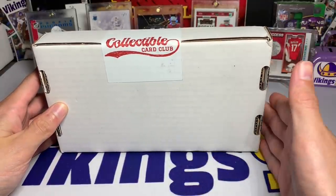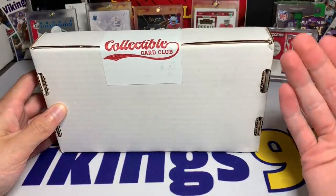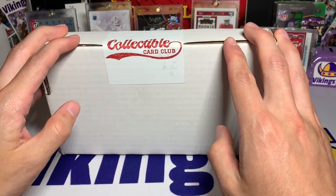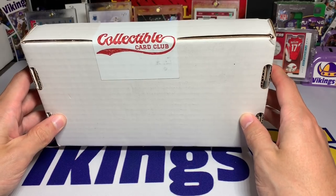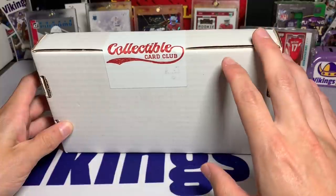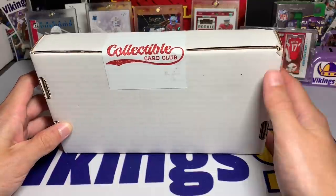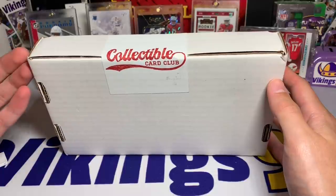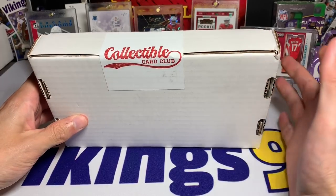I chose modern — you can choose modern or vintage. And basically, it was $46.95 shipped for this box. I believe they are upping the price to $60.95. Someone reached out to me about this and showed me their box that they got and it looked pretty cool. So 15 card packs for around 50 bucks — it's actually less than a boombox high-end, which I've opened quite a few of and skunked on quite a few.